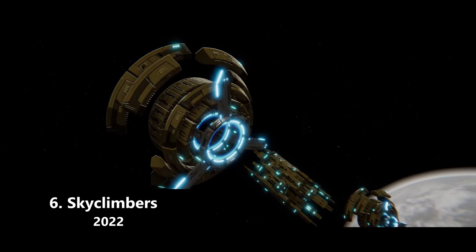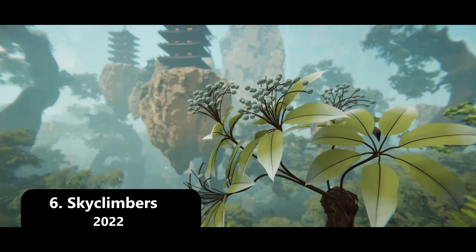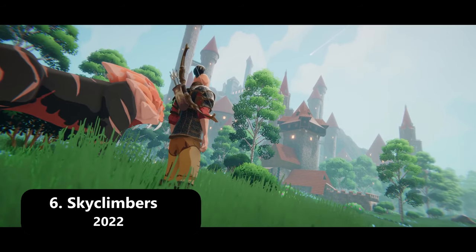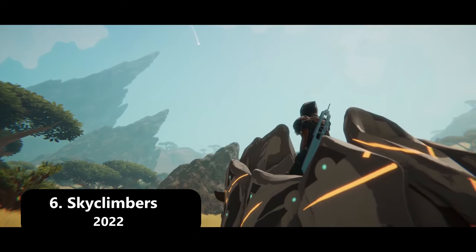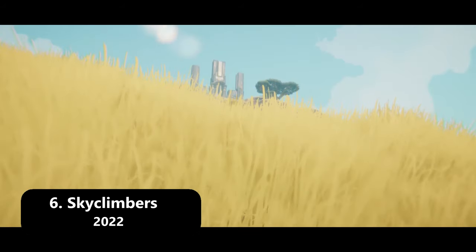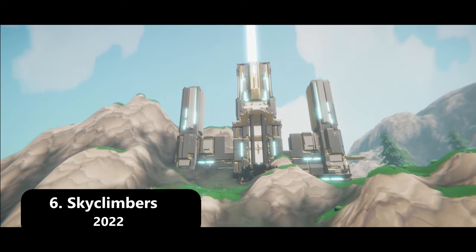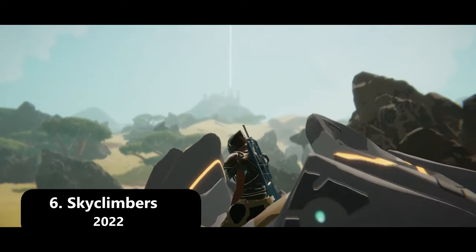One title that I'm super excited for is Sky Climbers, a game that will be launching on every major platform including mobile. As you can see by the footage, Sky Climbers is definitely one of if not the most visually appealing game on the list. This game functions as an open sandbox allowing the player to truly choose what they want to spend their time doing. If you're a fan of monster taming specifically, you can go around and be a rogue nomadic monster tamer. Perhaps you enjoy city building and commanding large armies — it has that as well. It's even going to have an RTS mode.